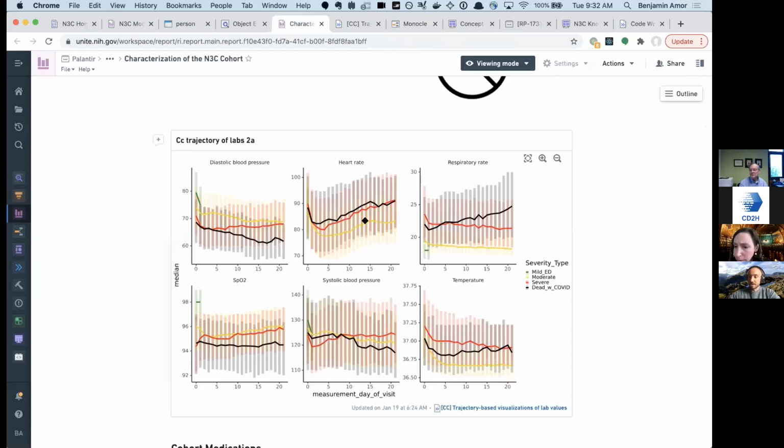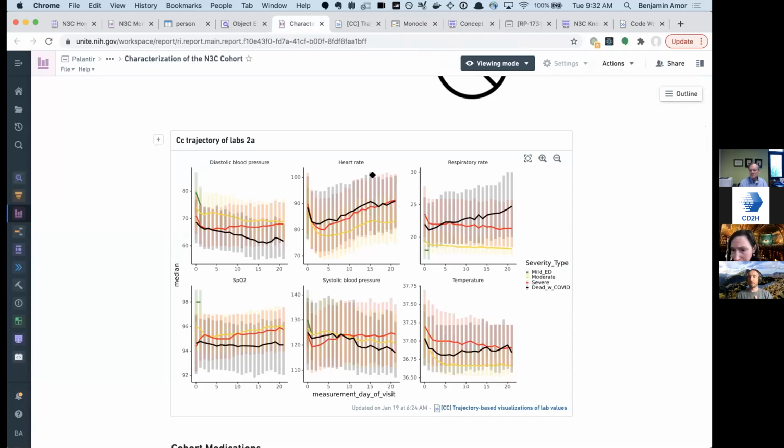So as I said, a lot of work has been done in order to actually define what do we mean by a test for respiratory rate? What do we mean by a test for heart rate? It sounds simple. It really isn't. There's probably 10 different LOINC codes you could use for heart rate.